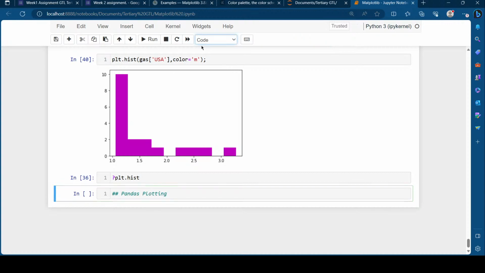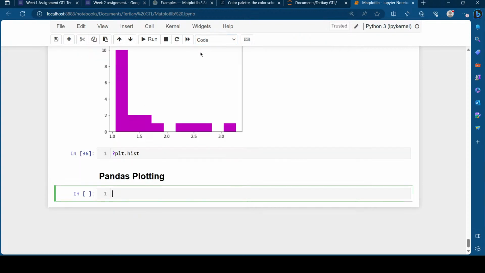So pandas plotting. You just need to call the column that you are dealing with. So for instance, we have the gas data. Imagine I take the UK.